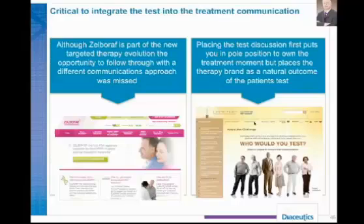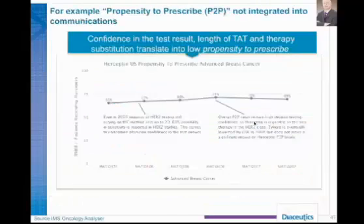On the right-hand side, I think what we're starting to see emerge, quite exciting, is a recognition that the personalized medicine journey for patients and physicians often starts with a test and not the treatment. And so it's putting an emphasis on who would you test, how would you test, and addressing those information gaps that Suri alluded to first and foremost. Our view is that not only in integration, but in terms of physician practice, it's that change of emphasis and change of approach which is going to be important.